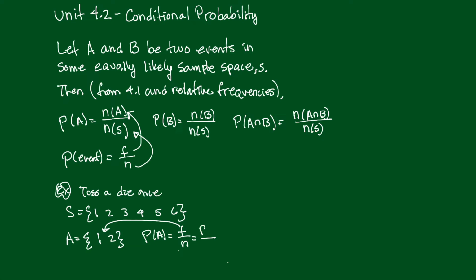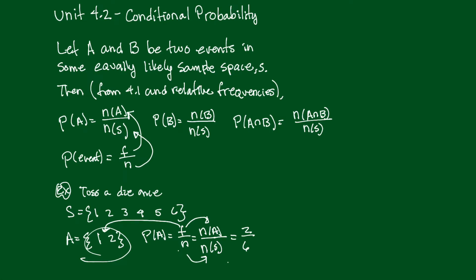Well, that's going to be the number of elements in set A divided by the number of elements in the sample space, right? The frequency is that number, and N is this number. In this case, the number of elements in A, right? How many elements down here? 2. How many elements in the sample space? 6. All right, so that's what we mean by our notation. So our notation tells us that the probability of some event A is the number of elements in A divided by the number of elements in the sample space.